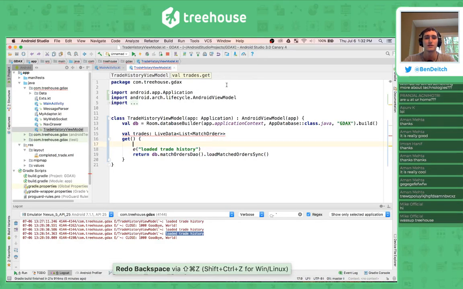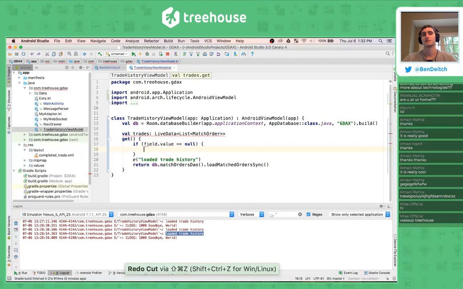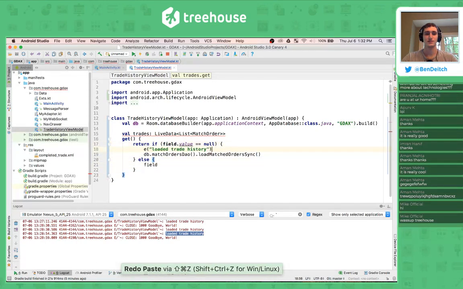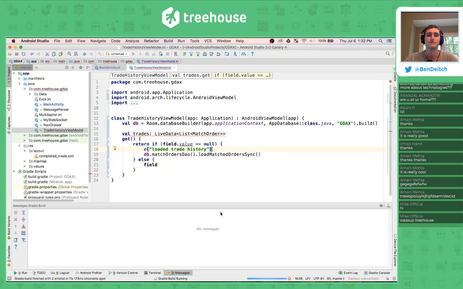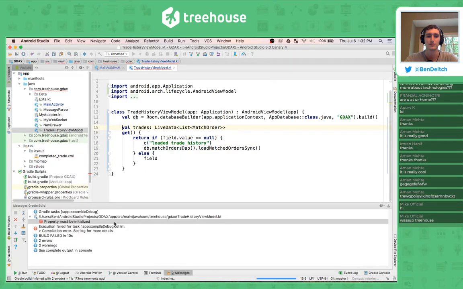Cancel that. That's strange that we didn't get that error before. So let's run it and see if that error is for real. It should stop us from running it and give us a compiler error. But sometimes that's not the case, because we're building just fine right now, which is interesting. Okay, good. Property must be initialized.